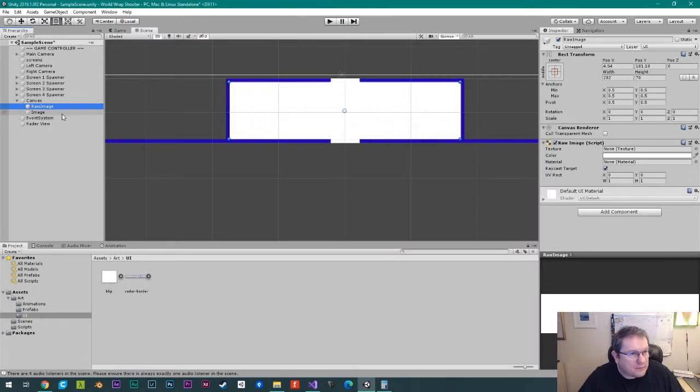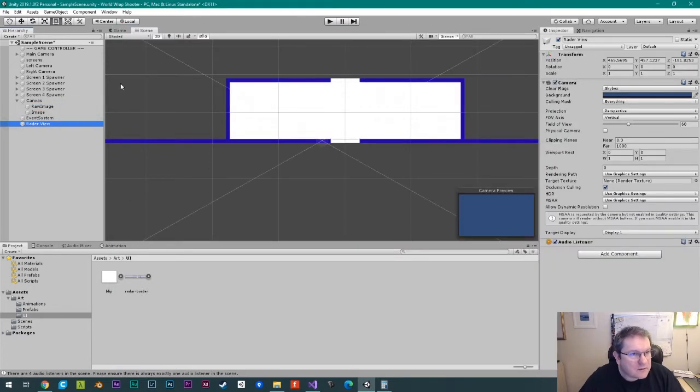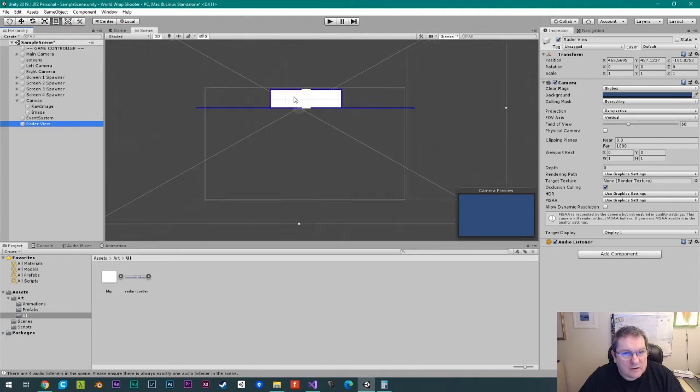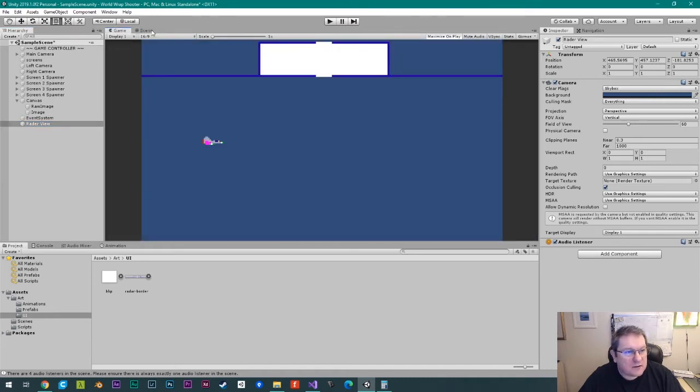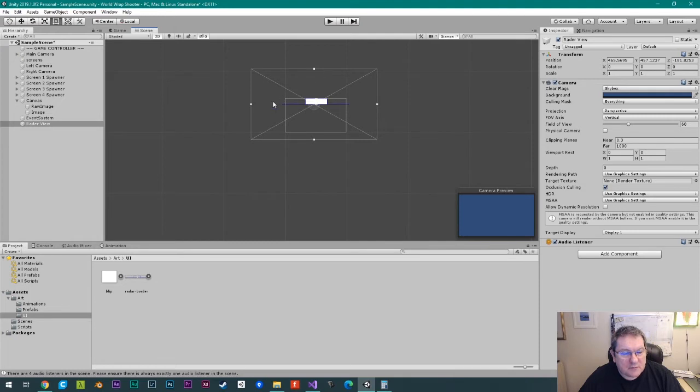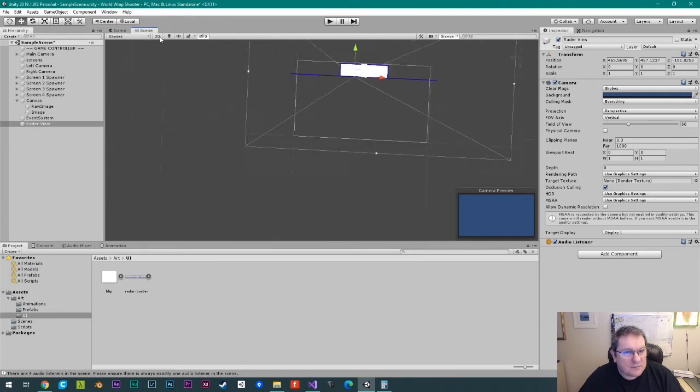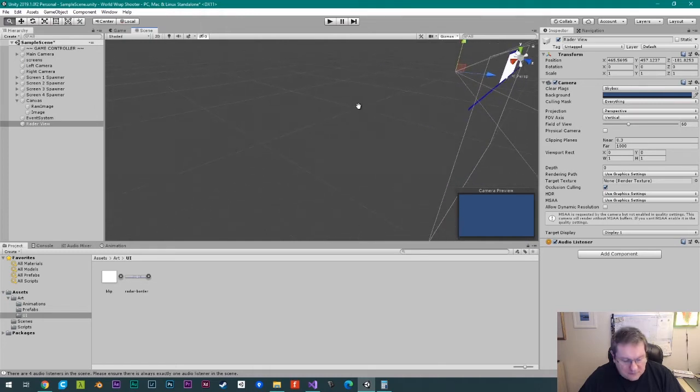Let's figure out how big the camera is going to be first of all. Okay, so let's go back to the radar view here. So right now the radar view takes up that amount of space, which is not good. What we want is for it to show the screen view.